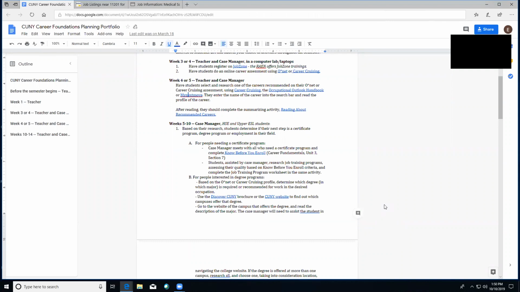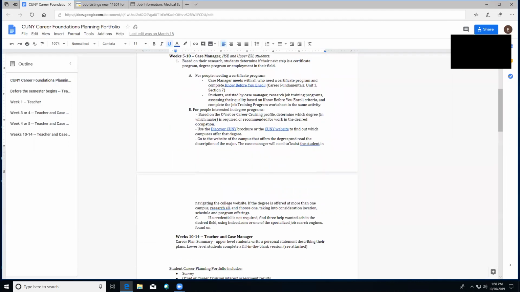If you have several students who are interested in the same career, it makes sense to group them together and do their career planning together. In some cases, you'll need to meet individually with students, but it's great if you can form little groups and work with them together. And there are a bunch of activities in the career kits where they can explore CUNY degree programs, and they can also look at job training programs.